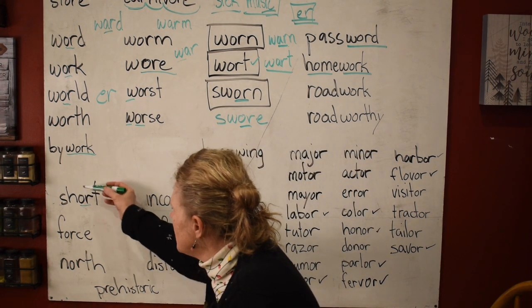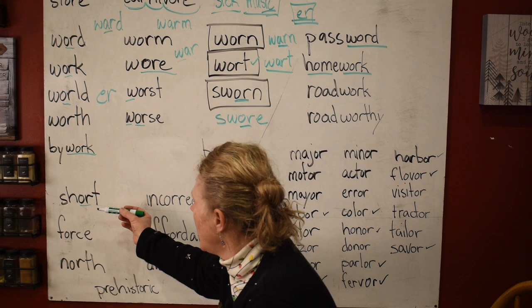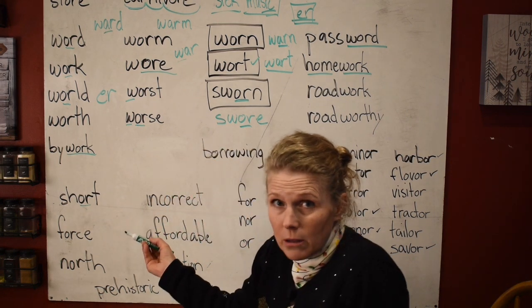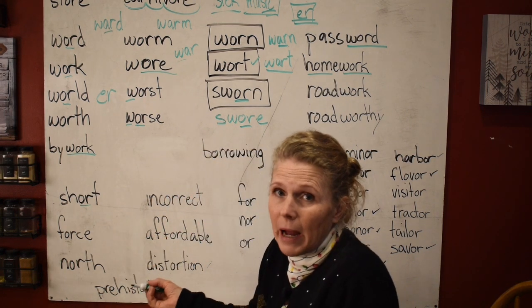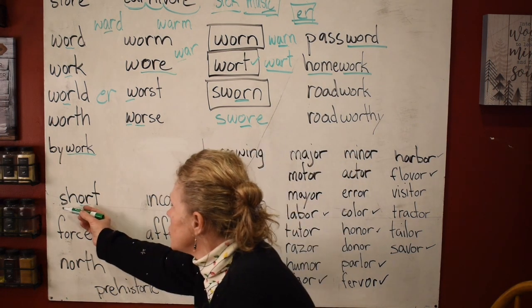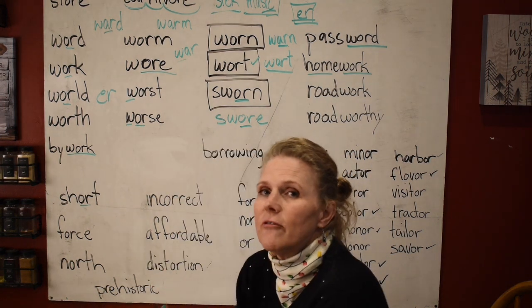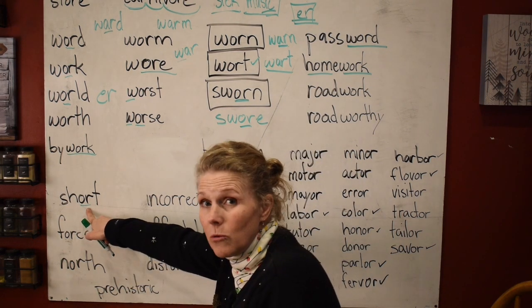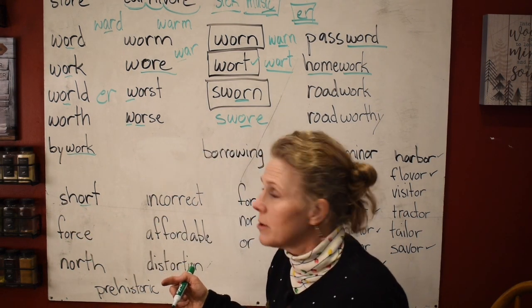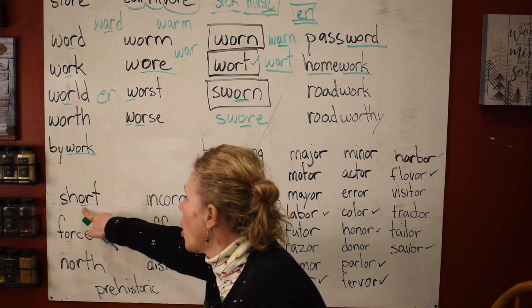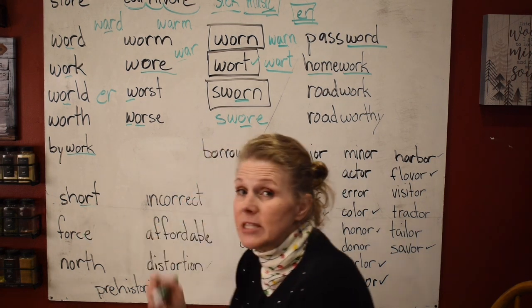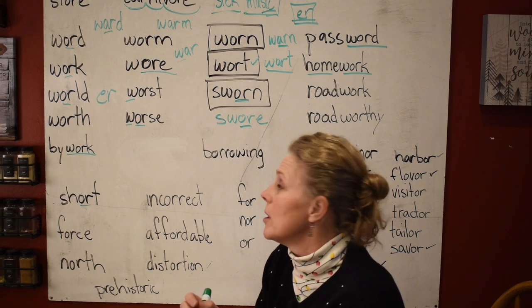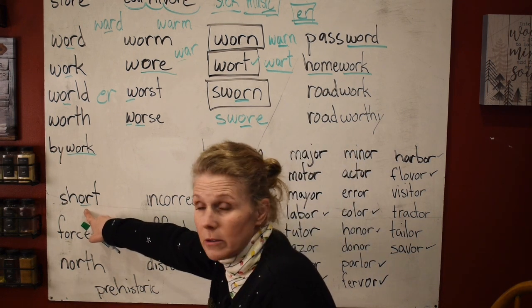We're going to talk about the vowel R when it's all by itself, just inside a word. So see how it's in the middle of a word like this. And so it's going to say or, what the vowel R by itself will say. Short. If you have a vowel R in the middle of a word or at the beginning of the word, you're going to spell it O-R. And if you see it, you're going to read it as or. Okay?